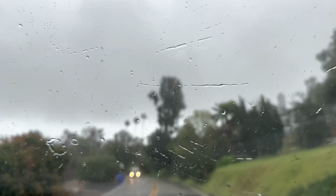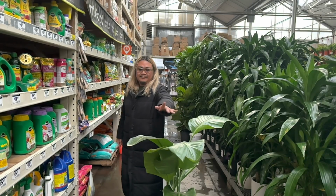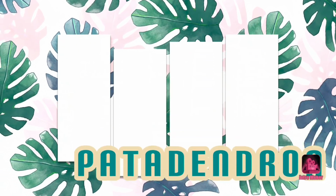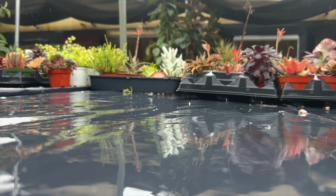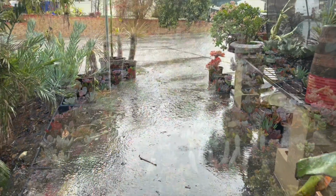It's a nice, beautiful, rainy day and it's freezing. So what better thing to do than to go plant shopping? We made the journey south and are starting the day off here in Bonsal, California. We're at Green Air Botanicals and we're gonna see what they have. We're gonna attend many different nurseries today. The plan of attack is to start here and eventually, somehow, end up at Succulent Maryo.